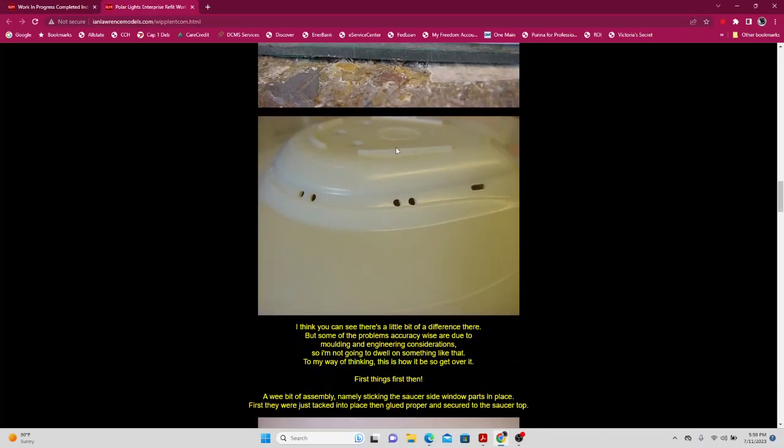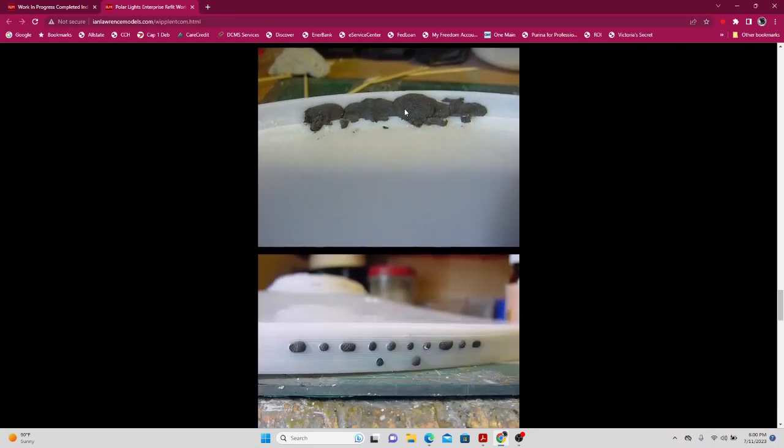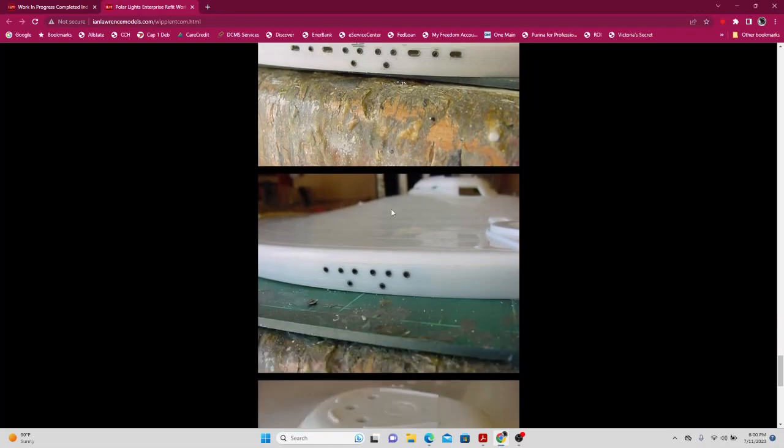So one of the first things he did was fix that issue, because like he points out, it's the same issue on the BC deck as well. Those windows sit too low, they're not centered, and they're also oversized. What he did to fix that problem was, after he mounted the windows, he pushed some putty through, let it dry, did some sanding and some filling with putty, but he re-drilled the holes at a smaller size and more centered, which looks real good.